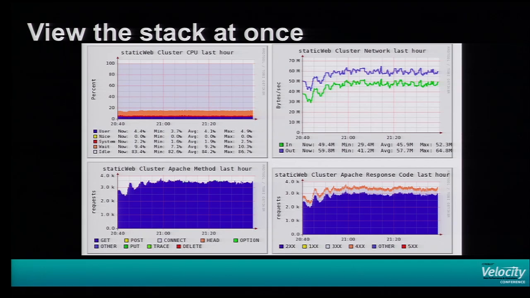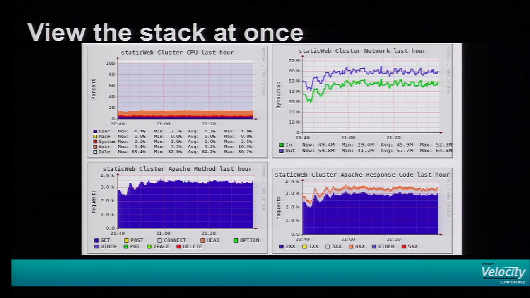You could pull whatever metrics you have and combine them together. So here we can see there's some I/O wait. This is actually our static tier, so it's serving all static images. And this is basically the servers waiting on the back-end storage to serve them the images so they can send it out to the CDN. I don't really care too much that it has some I/O wait on the storage back-end, because the first person that requests it is going to get slow, and then for the next month, everyone's going to get fast stuff off the CDN. We can see network traffic.